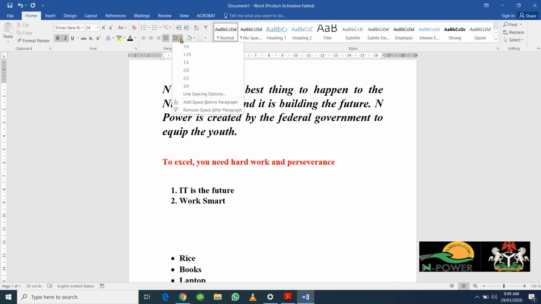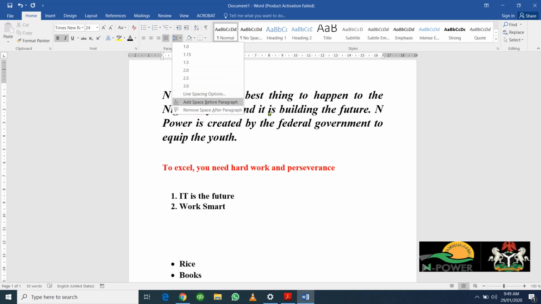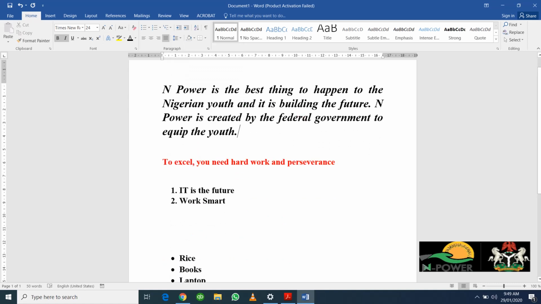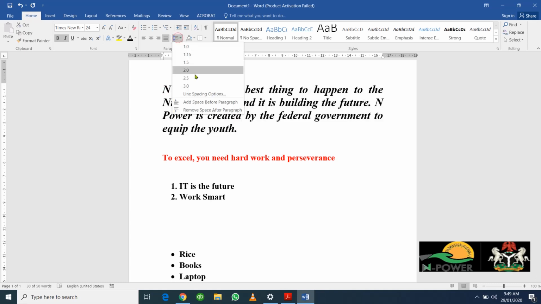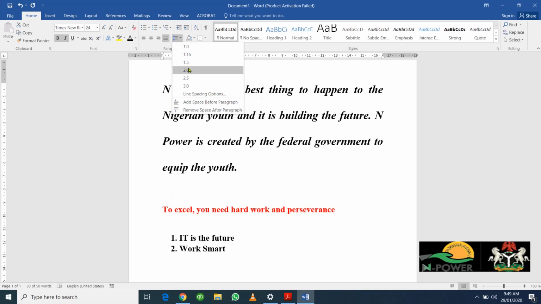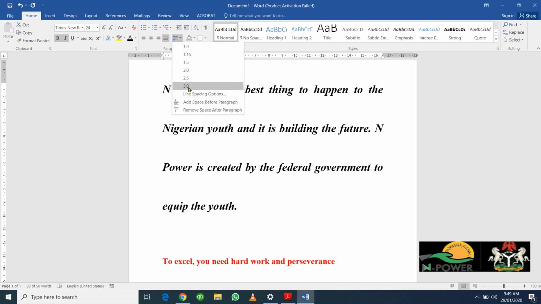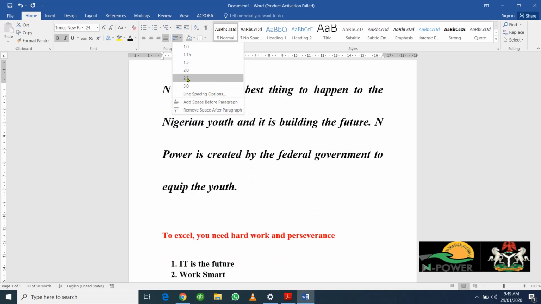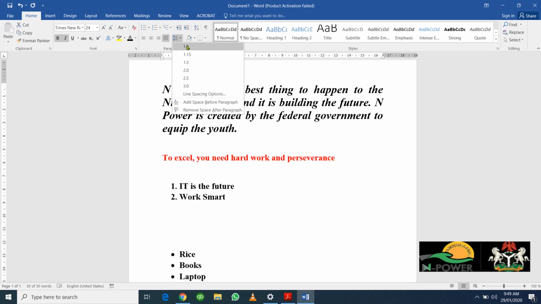Now, this is called line spacing. You will notice here that between each line of my text here, there's a small space in between. There's a very small space that separates each line. Now, that is a function of line spacing. If I highlight this text and click here, I can change the line spacing. I can either increase the spacing between lines of text or reduce the spacing between lines of text.